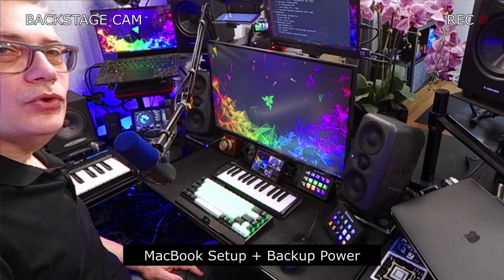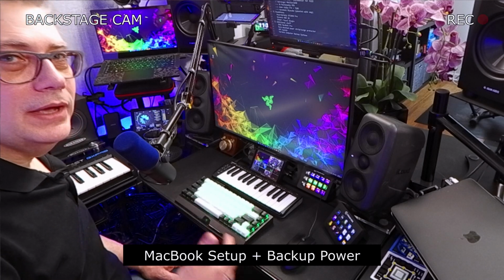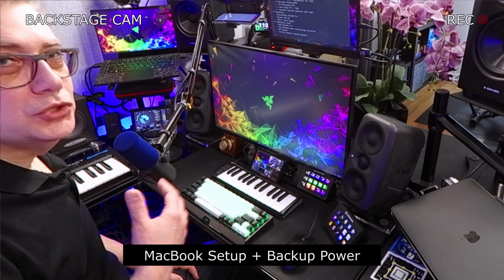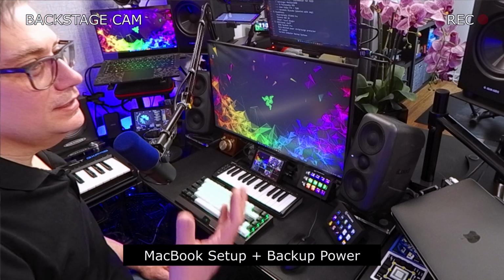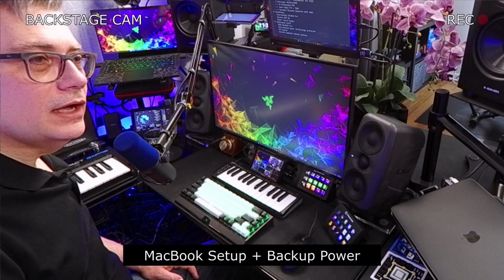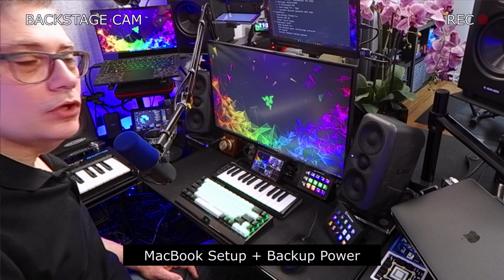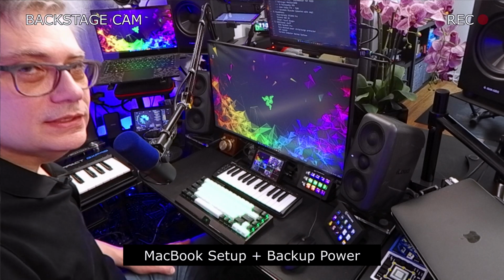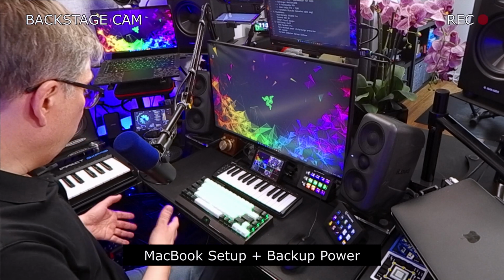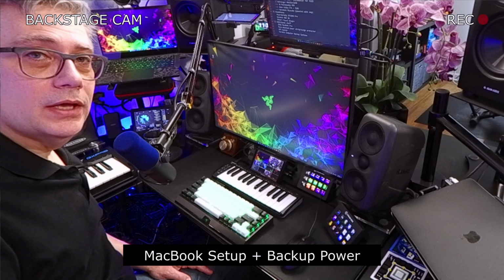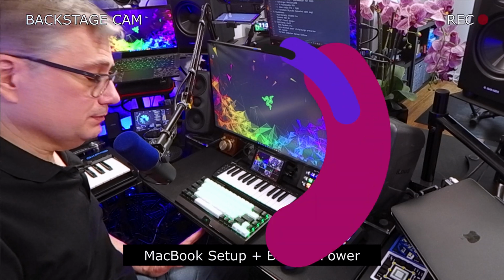Once again, it's not going to hold for a very long time. It can bypass any short power outages, anything that just lasts for a minute or two, but after a couple of minutes, I need to shut everything down because there's a lot of power that these devices draw, and even though this is a very powerful battery backup, it only lasts for about 10 minutes.